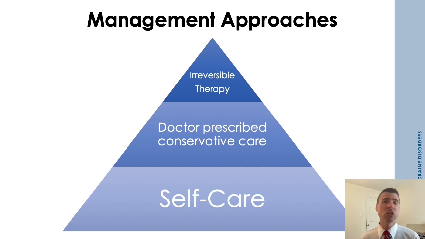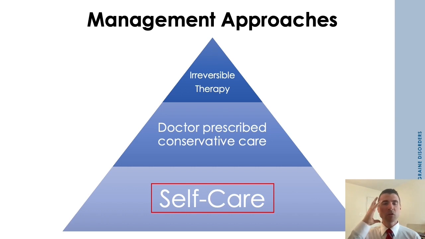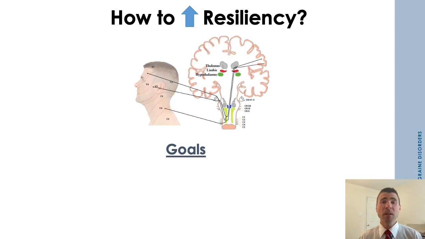Things like acupuncture and injections, all those can be beneficial in some patients as well, but those are all things you need to go back to your provider for, and if you're a chronic pain patient, often need to go back frequently to have benefit. What I want to focus on and emphasize today is the self-care component of your own management. These are things you can do to help this structure up here be in a more neutral, rested position the majority of the day, allowing it to heal on its own, making you more resilient. And that's a key component, is how do you become more resilient and allow yourself to heal?